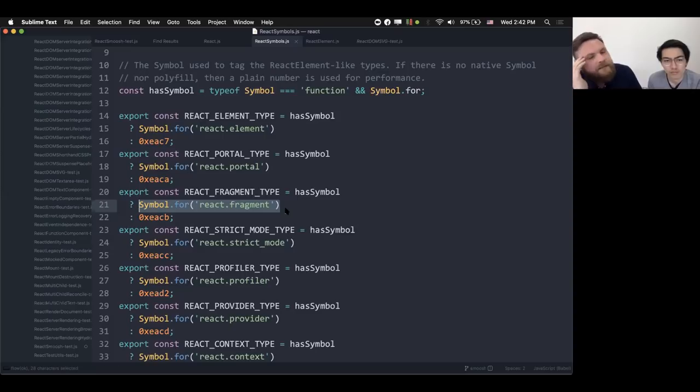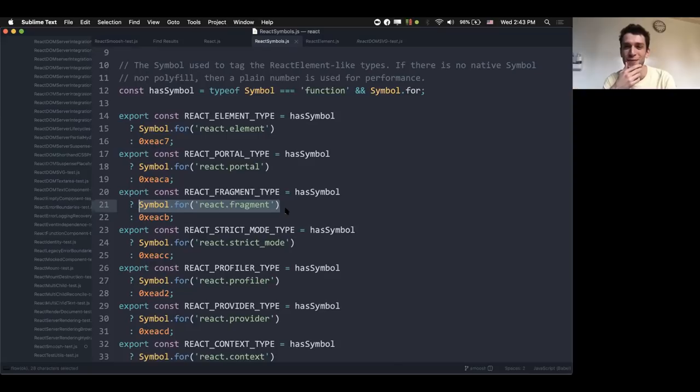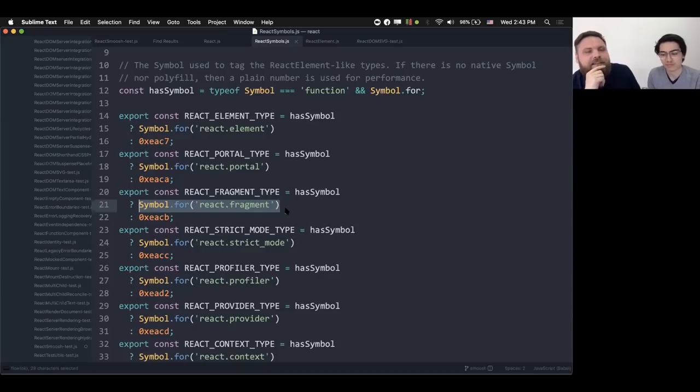It was actually super fascinating to see the other day. I was reading the minified React code base, and given that these symbol definitions don't really minify at all, out of the entire minified React.js file, the symbols are a huge part of the file now. Just an observation. It shouldn't be a huge part of the file. I don't know. I didn't actually measure the character weight, but if you read the file, the top of the file is just a huge amount of symbol definitions.